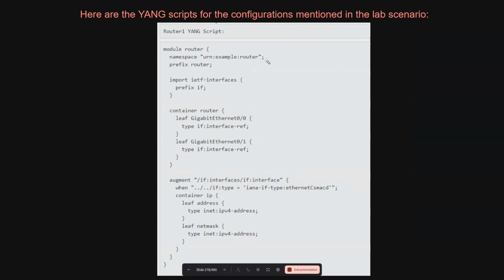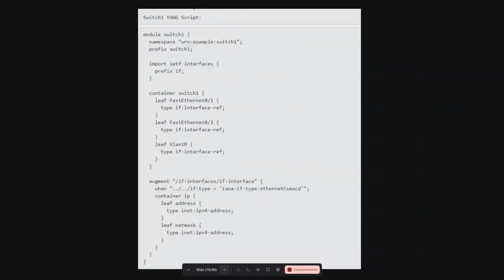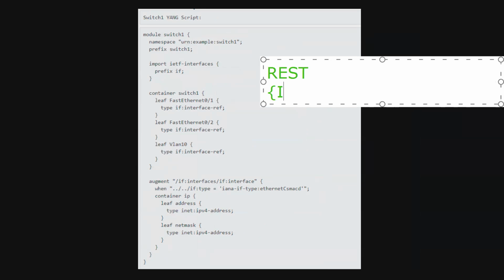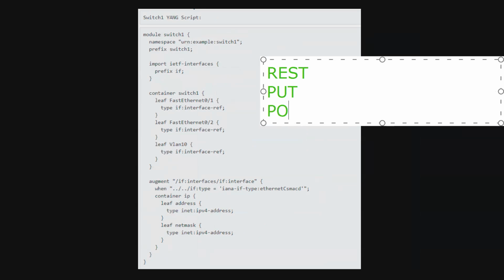Okay, so now this is the model, very much like structure and model. Only thing we have done, we have given the exact interface name here. Now how we can go and do the data encoding? Remember, in API, we have something called payload. When you are dealing with RESTful APIs, then you are using different types of methods like put, post. So at that time, we are using the JSON data encoder.